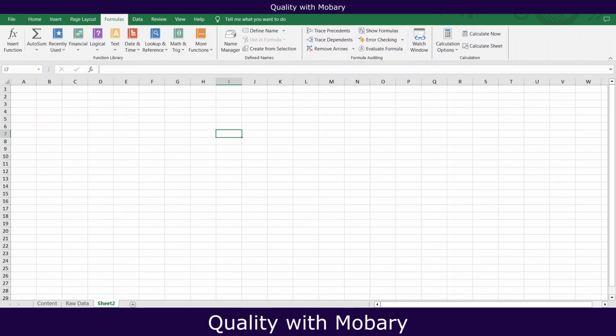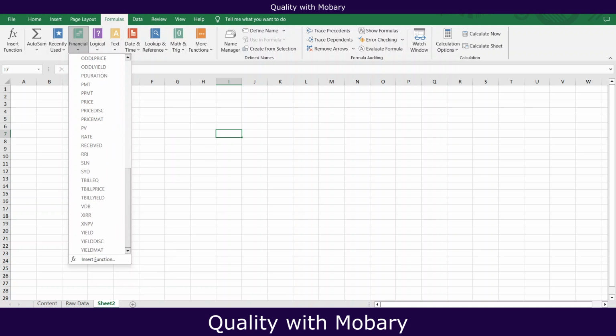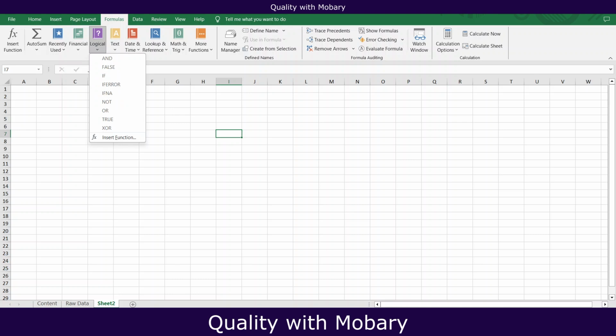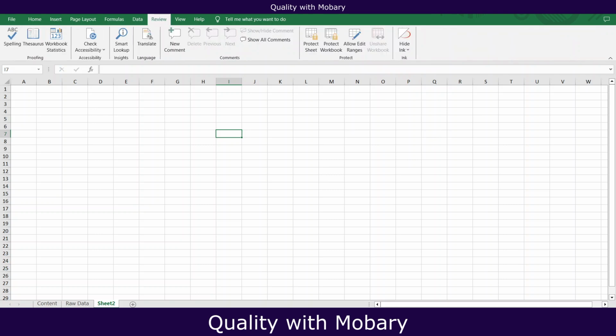And then for the formulas, this one is pretty handy in case you want to go through each and every formula that we can do here in Excel, and you can play around with each one of them. That's one of the cool things that Excel has here for the formulas. And then for the data, the queries, this part is pretty advanced, so let's just focus on this part here where you can either remove duplicates in case you have duplicate data on the data set or the raw data that you have. And we have text to columns, we're gonna use that in this course, and data validation, we're gonna use that as well.